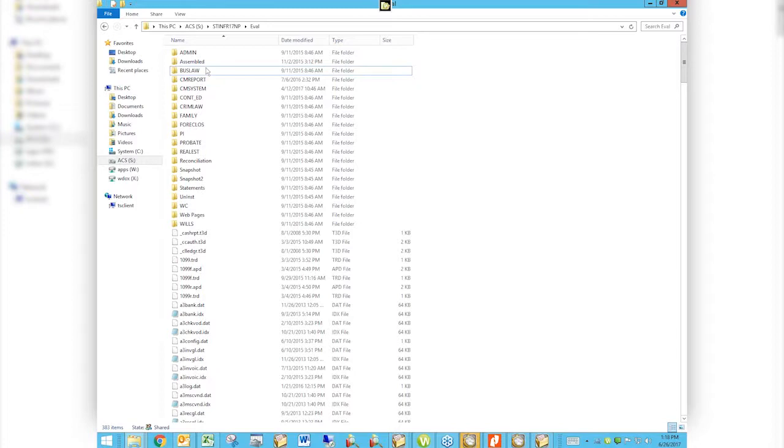But just keep in mind, make a copy of that backup folder if you think you're going to need to keep it. Now, another thing to remember about backups in the software, these are not meant to replace your regular backups. If you have a power outage in the middle of updating statements and you've made a backup, then you can very quickly restore from that backup. And you can then go out and start over again.